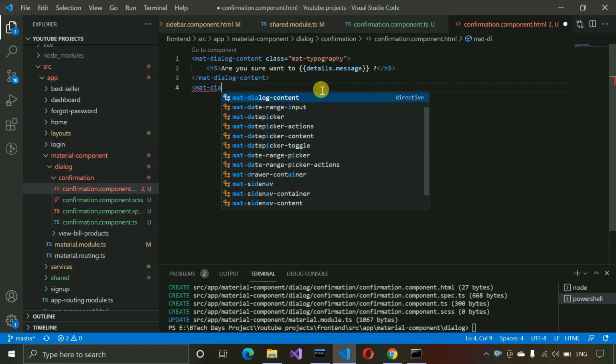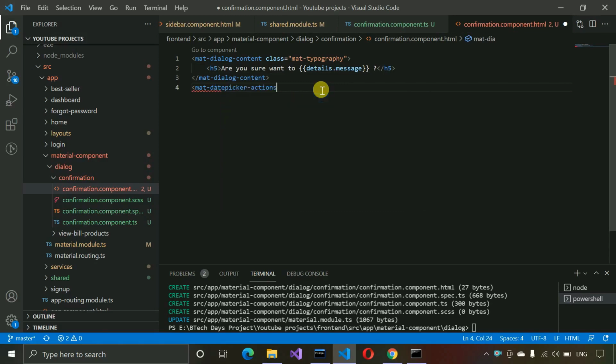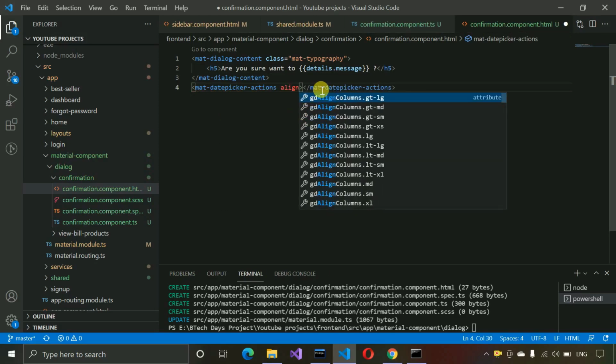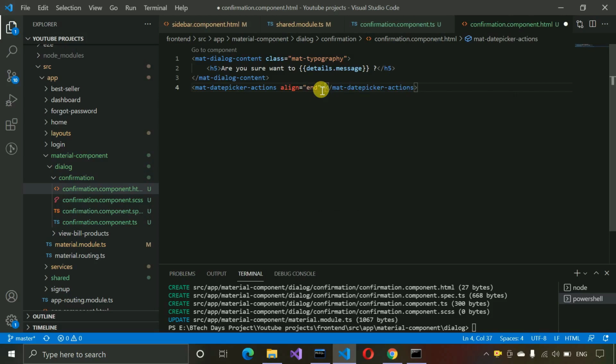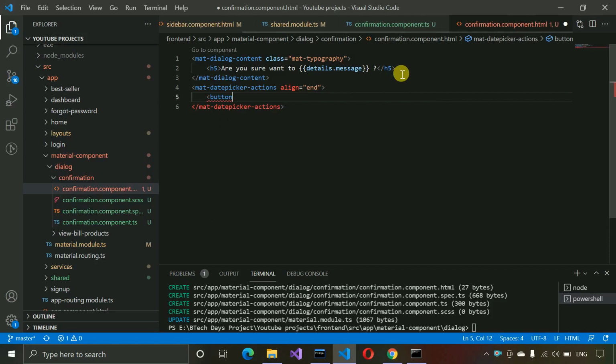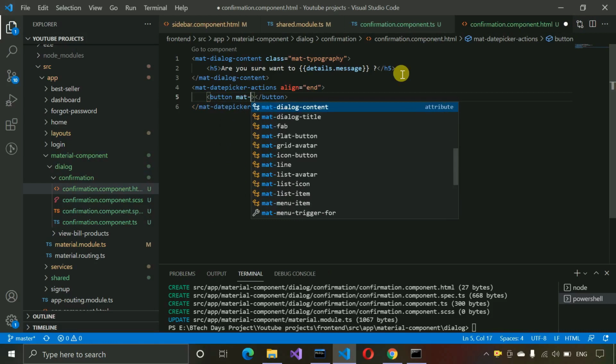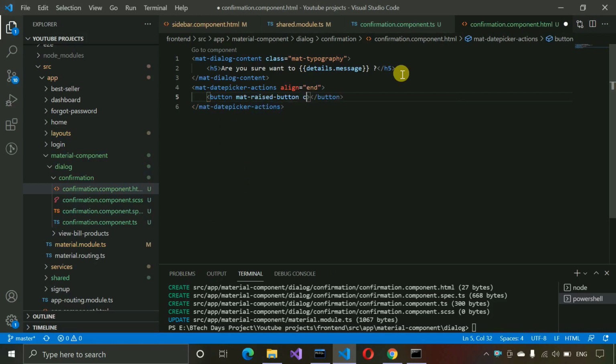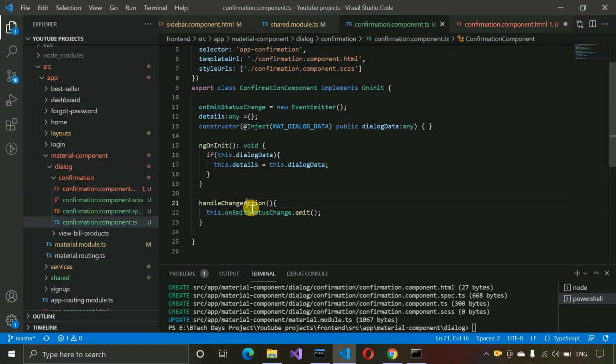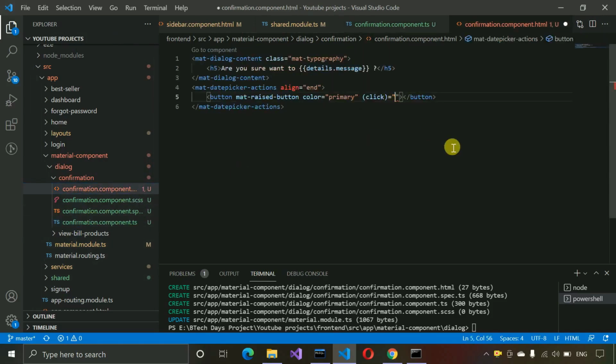And after the content we need to put some buttons over here, so mat-dialog-actions, and I want to align at end, so I'm going to write align end, and here we have to write button, and it should be mat-raised-button, this one, and the color will be primary, and the click, and we need to call this method, so we are going to copy this method name and paste it over here.